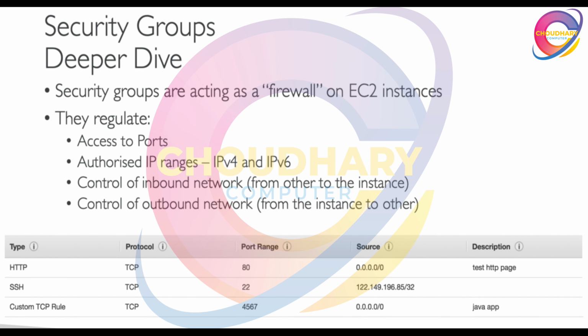When we look at security group rules, they will look just like this. They have the type, the protocol, so TCP, the port allowing it, so where the traffic can go through on the instance, and the source, which represents an IP address range. 0.0.0.0/0 means everything, and this here means just one IP. You're not expected to know how to properly configure a security group for the cloud practitioner exam, but they're so important that I want to talk about them.